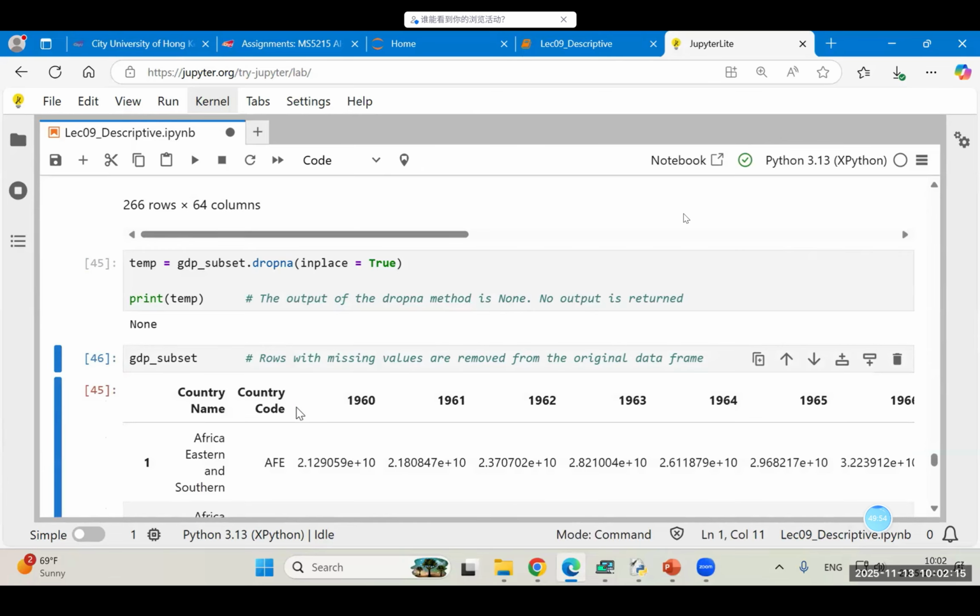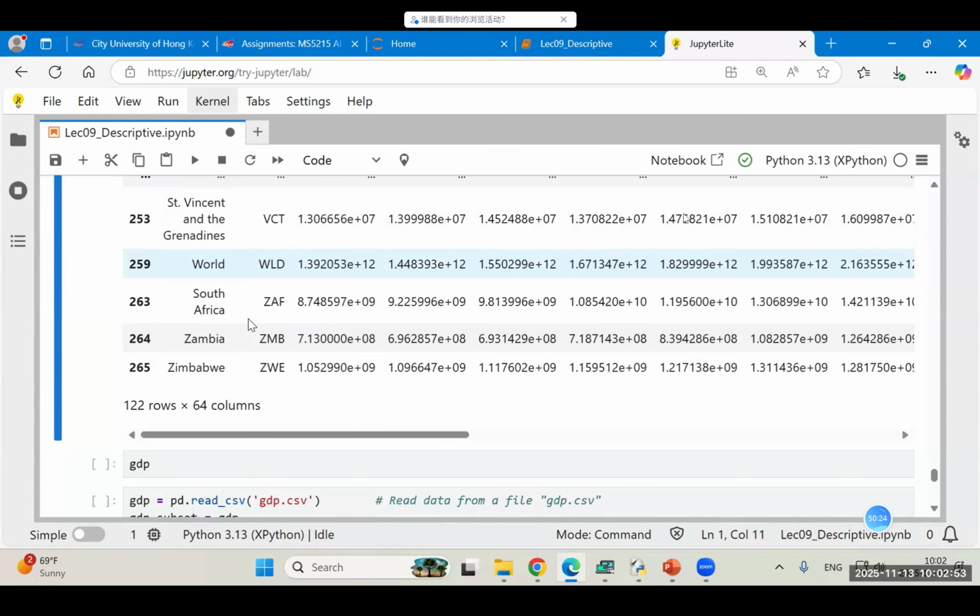And right now, if you take a look at the GDP subset, it will become the updated, cleaner, complete observations, because in place is true, so we dropped NA on the original data frame, which is GDP subset. That's the difference. Depending on what you want, whether you want to directly update the original data frame, which means in place, or alternatively, if you want to make a copy and make a new assignment, you stick to the default. But remember to make the assignment. Otherwise, you are basically not doing it.